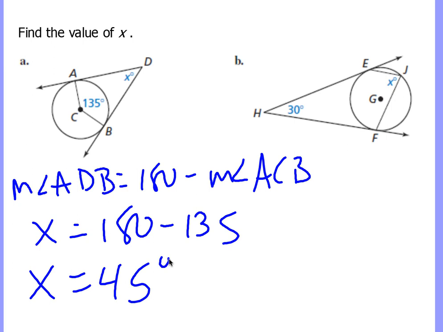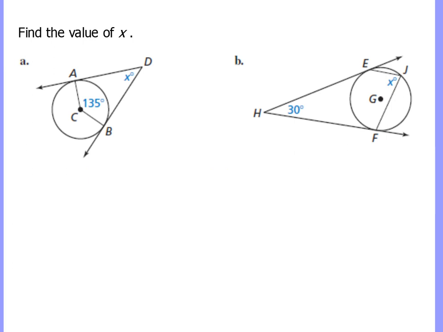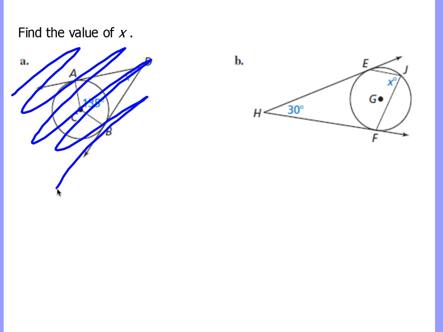All right, but what about part B? I want to get rid of this right here. My focus right now is going to be on my circumscribed angle. But think about what you want to know. I want to challenge you to pause the video real quick and think about what angle EJF actually is. What type of angle is it, and what do you know about it?